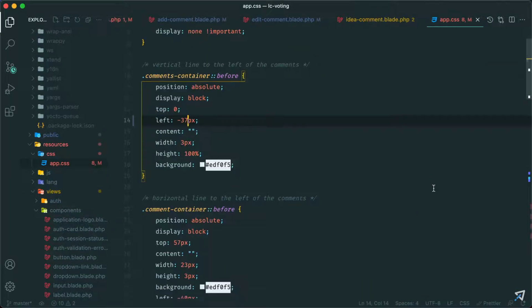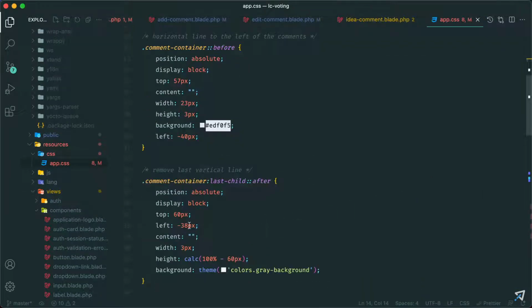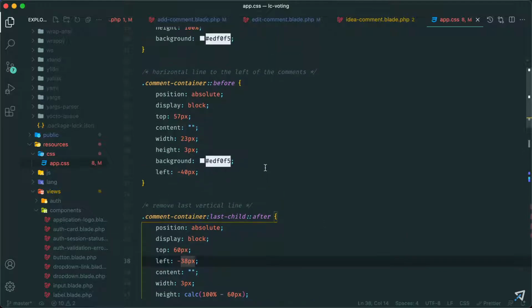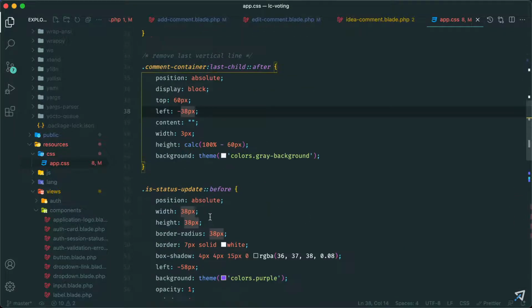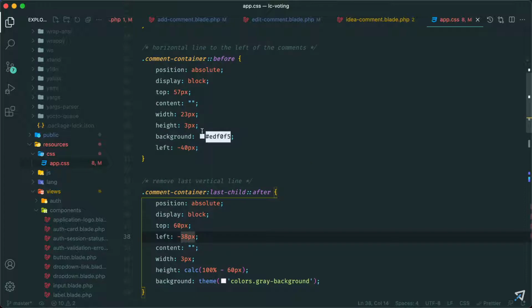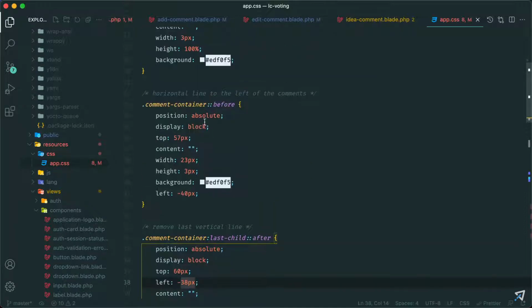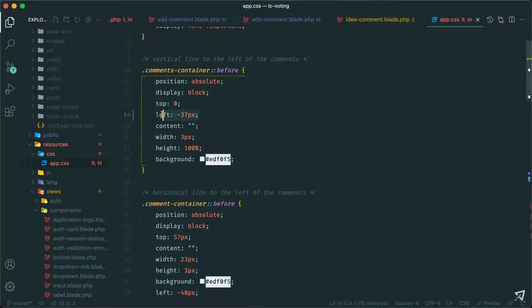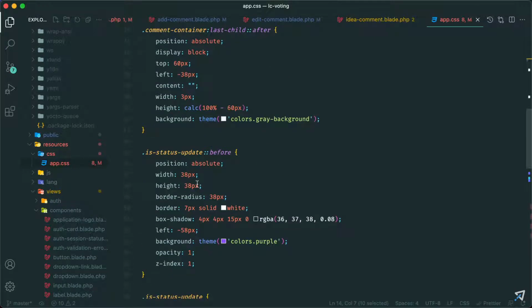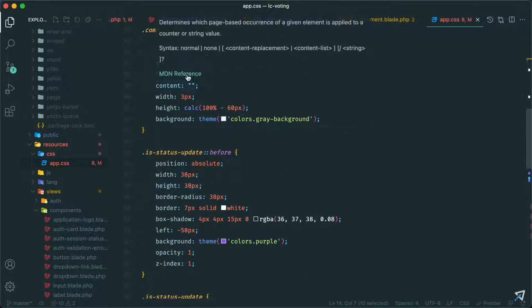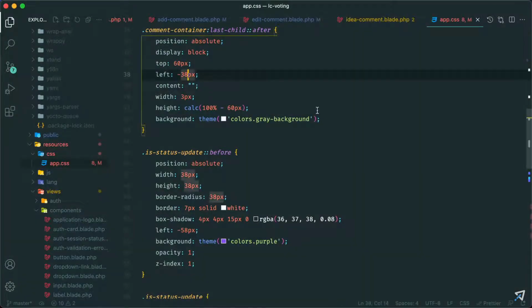The after selector, this one. Yeah, so it should be the same as what we did up here. So this is for the admin comment, or the before pseudo selector. Sorry, not this one, this one. Negative 37, so it has to be the same. So here it is, let's change it, oops.